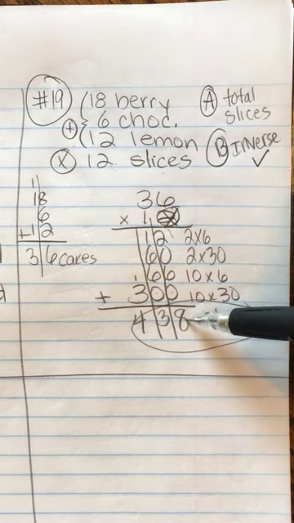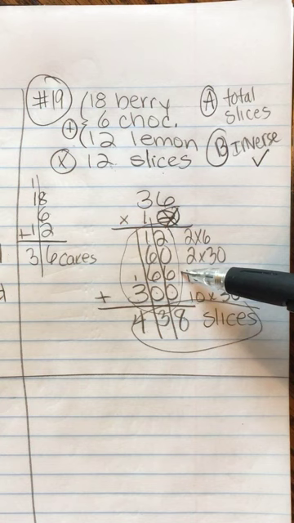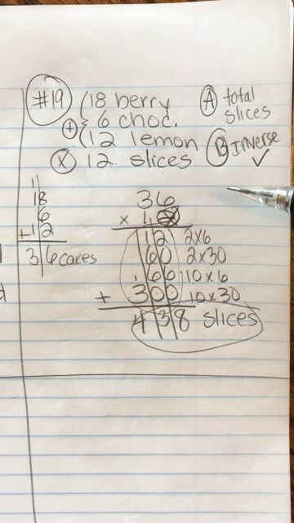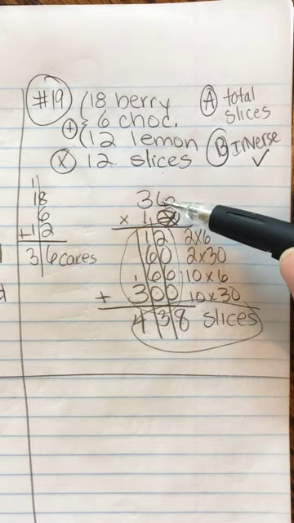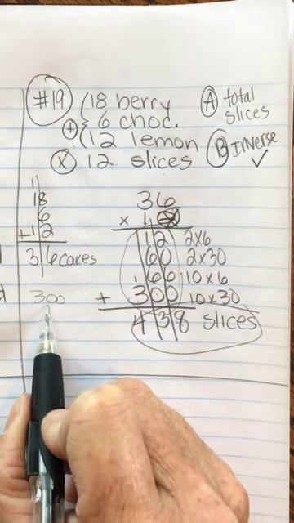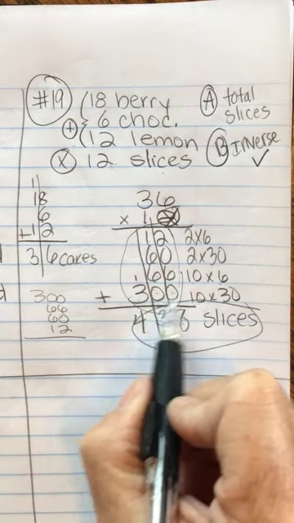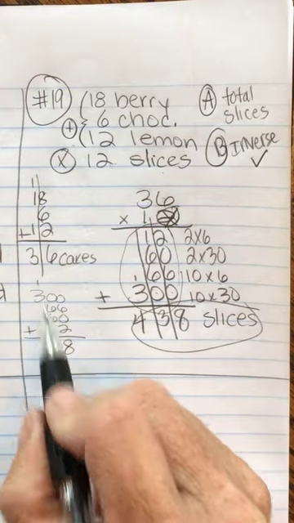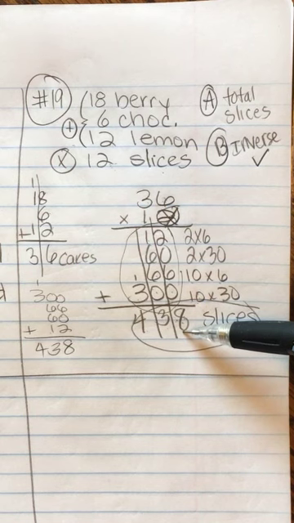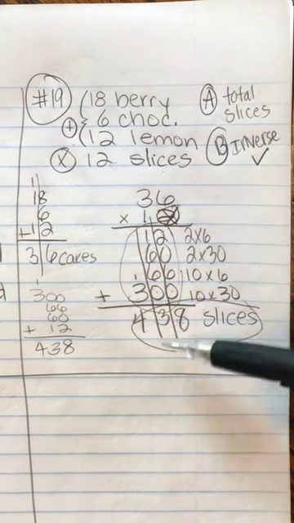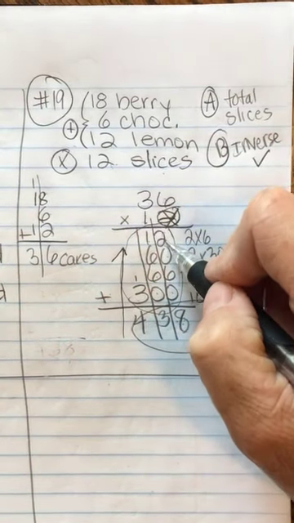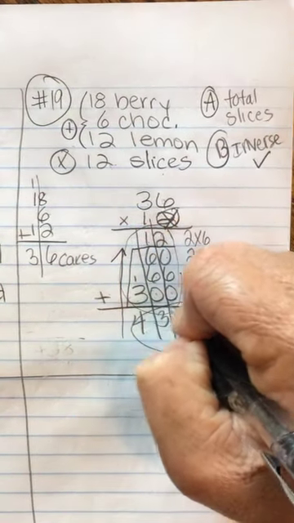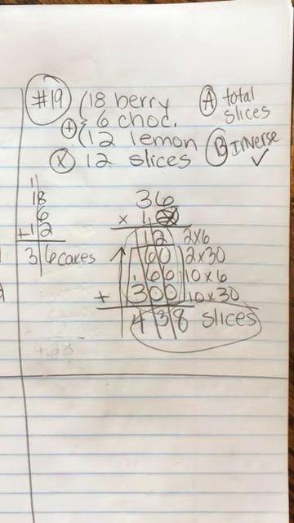So I'm going to take this amount, 438, and subtract this amount to see if I get the right answer. I should get 36 total. So let's see. If we do 300 plus 60 plus 60 plus 12, we're going to add all those partial products together, and we get 8, 12, 13, 438. So that is correct. But now we have to subtract all of these out. I double checked my math because I wanted to make sure I got it right. So remember, the inverse operation is the opposite. So we're going to work from the bottom up. If we get 438 minus all of these, we should get down to 12. That would tell us that our math is correct.